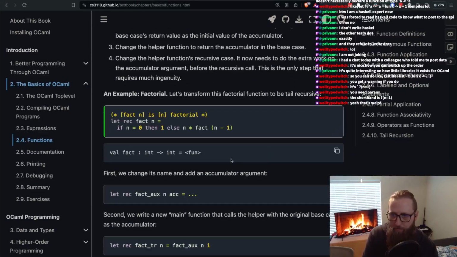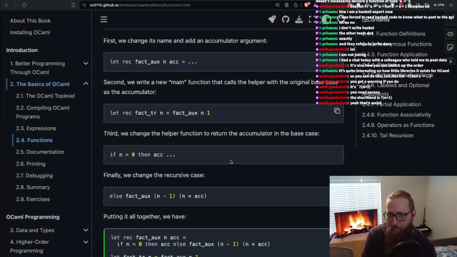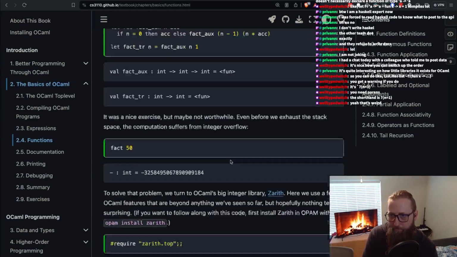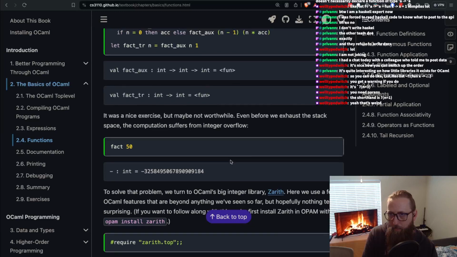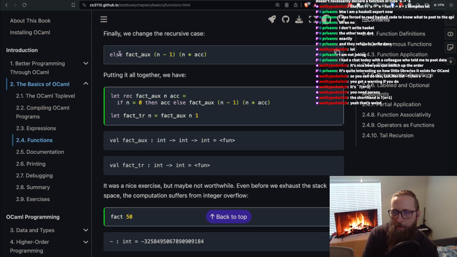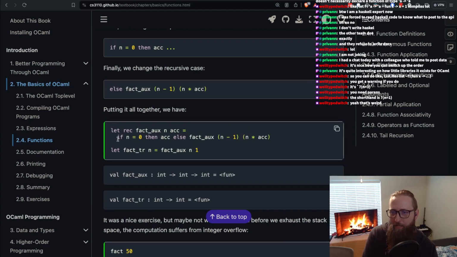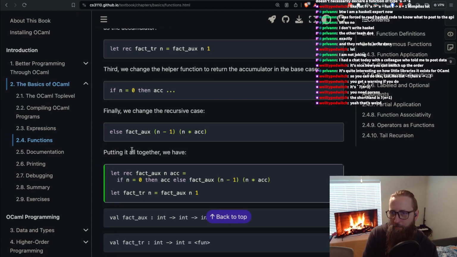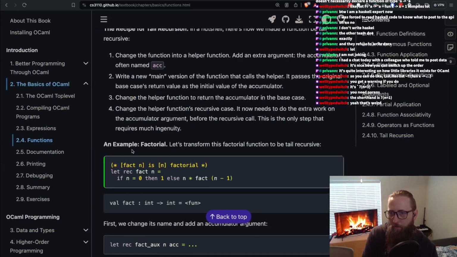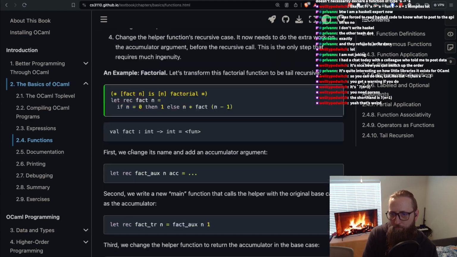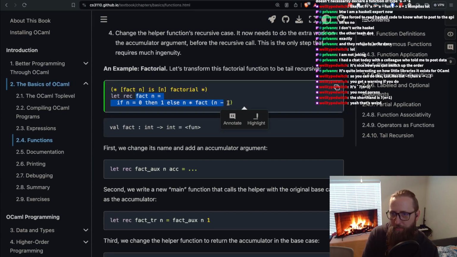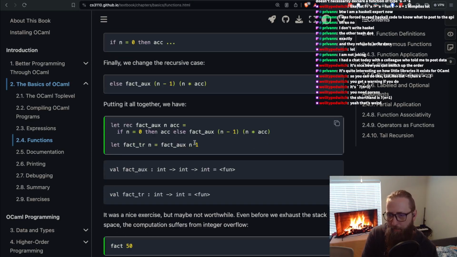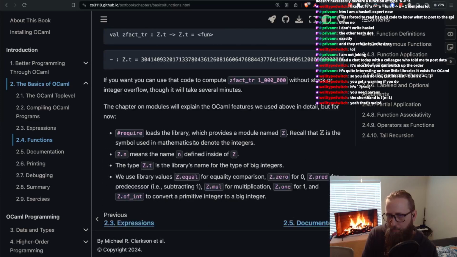Great that OCaml has TCO. Obviously. And okay, so he actually, oh, that's funny. He actually goes through and talks about how his factorial isn't great. He's like, let's change this to become tail recursive. Okay, cool. Great. Awesome. So yeah, tail recursion, all that.